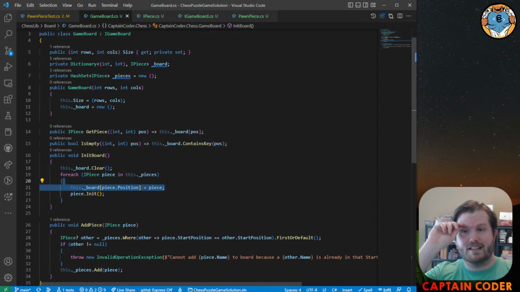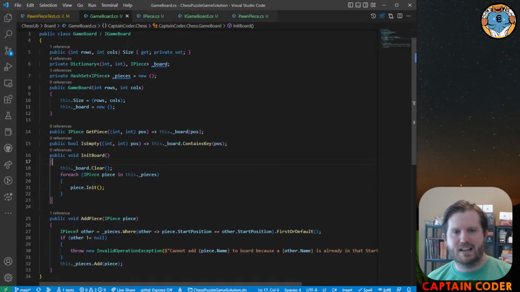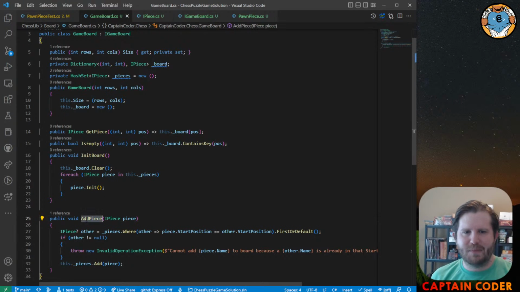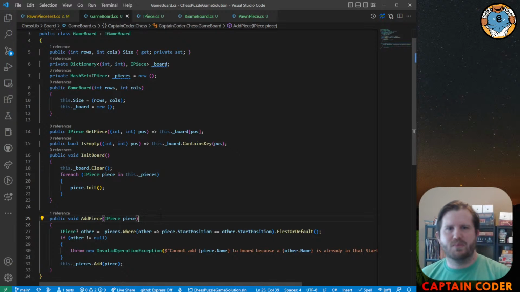I got it. I'm just gonna clear this out and then do a loop that initializes all of my pieces. My piece initting itself is gonna take care of setting it on the board. And when we add a piece, this board is now gonna observe that piece.